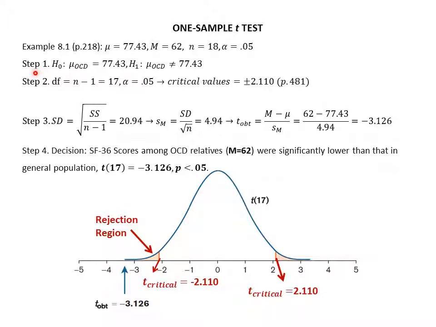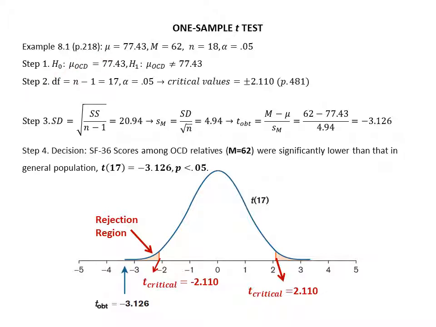The first step is to state the hypothesis. As a researcher, I'm biased already. I want to see significant differences. So my alternative hypothesis is the OCD patients' family scores differently than the general population. And the null hypothesis is the opposite of the alternative hypothesis. So it states that OCD patients' family scores the same as the general population. And in the textbook, they only used mu, and I put OCD in there because I want to distinguish this one from the original, the general population mean.